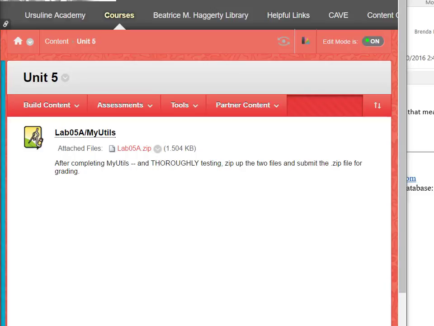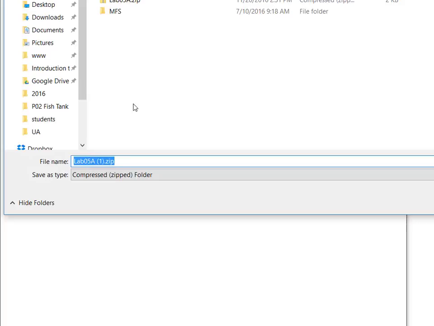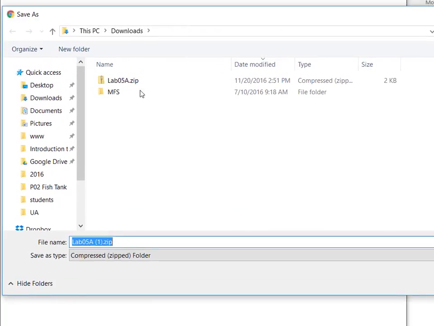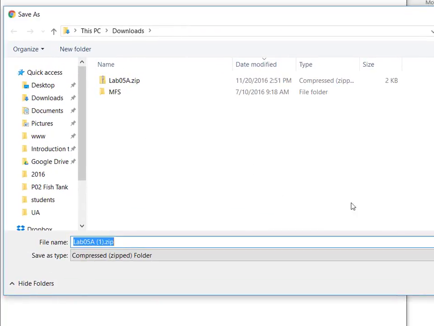Alright, some of you are having trouble downloading the zip file and understanding what to do with it. A zip file is just a package of other files so that I can post it on Blackboard with one download. So when you click on the zip file, it should try to download to your PC. I already downloaded it here to my download folder, so I'm not going to do that again. Well, I'll just save the second one.